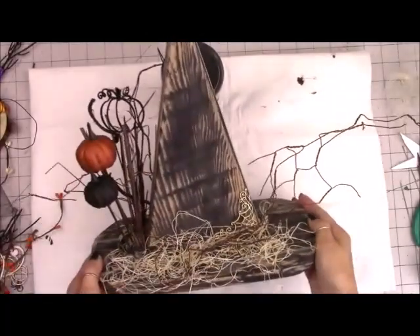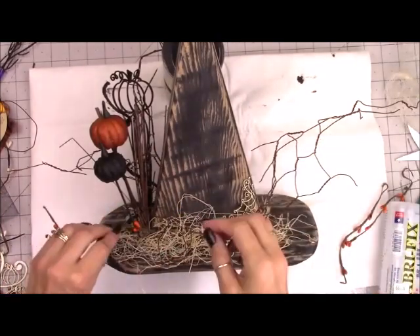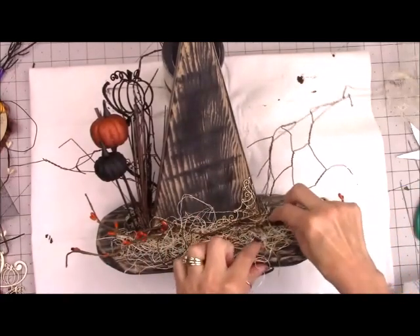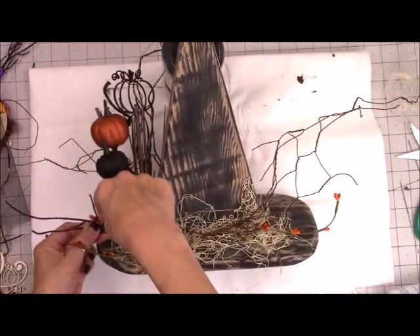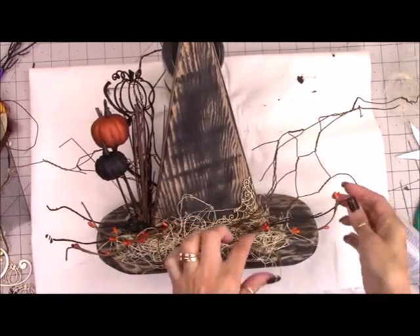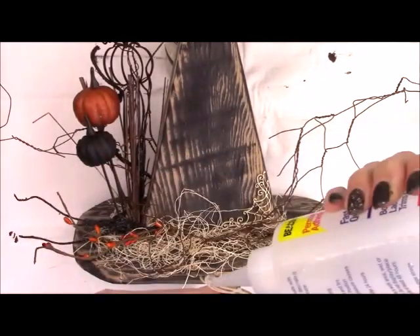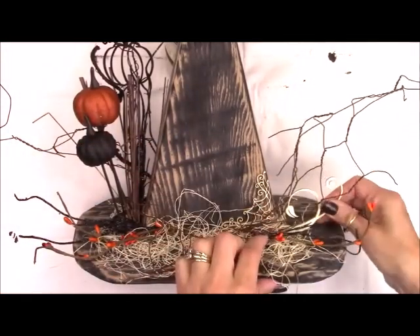I'm arranging some paint bottles here so I can lay my witch's hat on top so you can see. These are some orange pit berries I got from Hobby Lobby, so we're going to glue some of these in on the right and left side. I'm going to start building up all our decor here. Now here comes another of those glitter picks — I'm just tucking that in here, kind of right and left side at the bottom. I want a lot of stuff sticking out so it simulates all that rusty fence sticking out as well. This is Rene Bouquet Beautiful Board Laser Cut Chipboard — they are quilling flourishes, coming in a set of four. I'm using the small size and I cut the leaf off of two of them on one side so they lay a little flatter when I go in to glue.